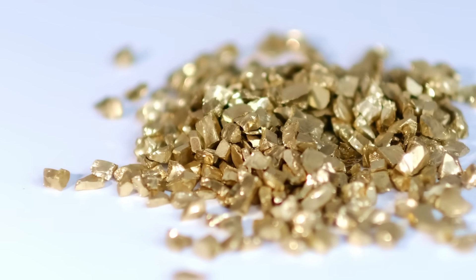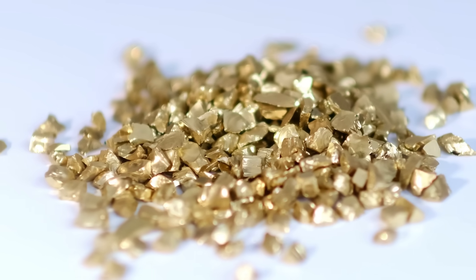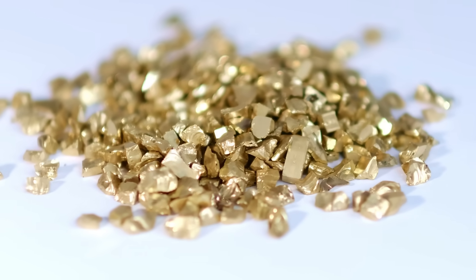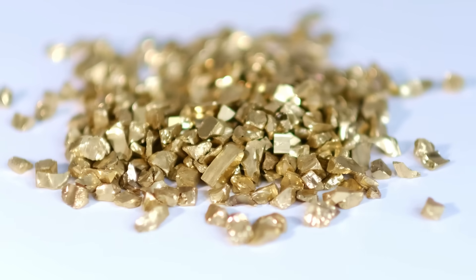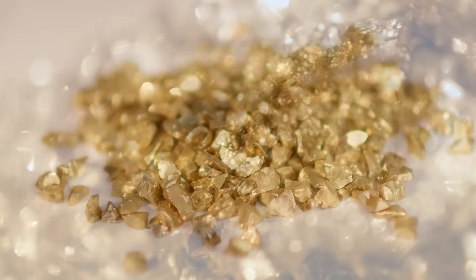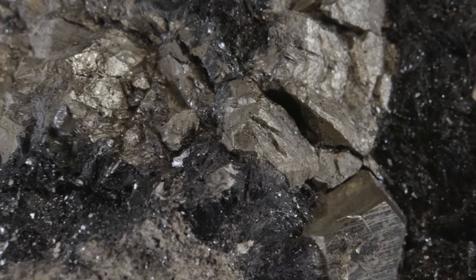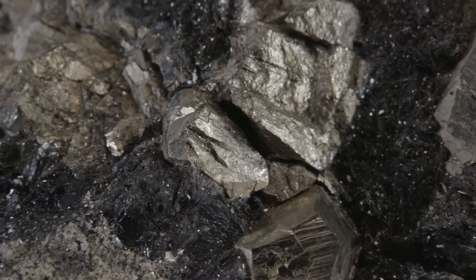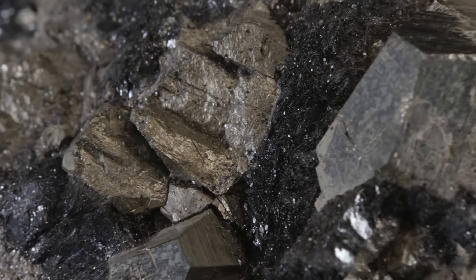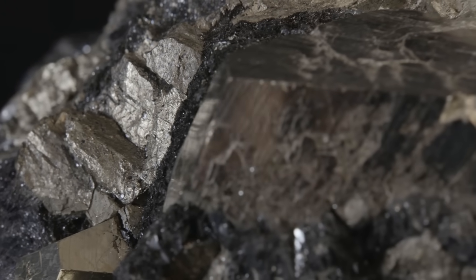These are the types of lodes I normally work because a lot of people skip over them. When most people picture sulfides, they think of pyrite — fool's gold, the shiny stuff that tricks greenhorns. But here's the twist: fool's gold might be the single best friend real gold ever had. A massive fraction of the world's gold is actually locked inside sulfides like pyrite and arsenopyrite. It doesn't come in flashy nuggets or bright visible grains. It sits quietly, invisibly, in microscopic inclusions. You could smash 100 kilos of ore and never see a fleck of gold with your eyes or hand lens, but chemically it's loaded.